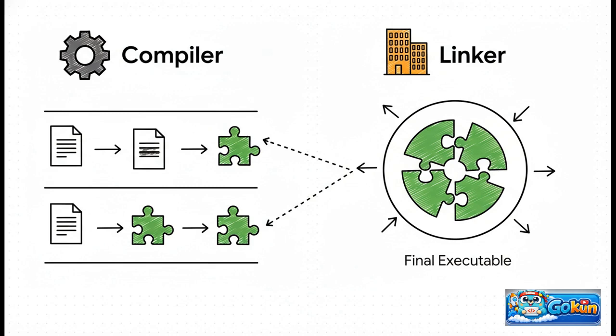The linker, on the other hand, is the master assembler. It gets handed all of the object files, yours, the standard libraries, the runtimes, and it looks at them all at once to build one giant global symbol table. It's the only one that can resolve the connection when your code calls fmt.Println.